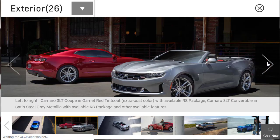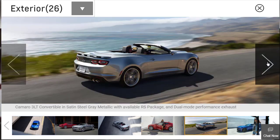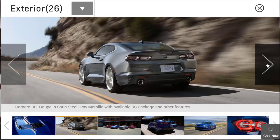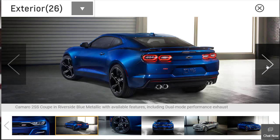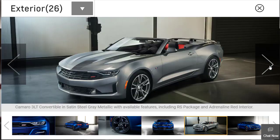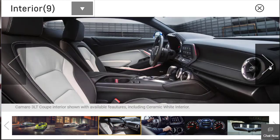Let's run through the gallery photos. The Camaro is a very good-looking car. I like the Dodge Challenger a lot — I just went to a dealership looking at new Challengers — but coming back to the Camaro, it's really nice. Camaro, Challenger, Mustang — you might love one and hate the others, but I love all cars. Here are some 20-inch carbon flash wheels. It comes in a coupe or a convertible.